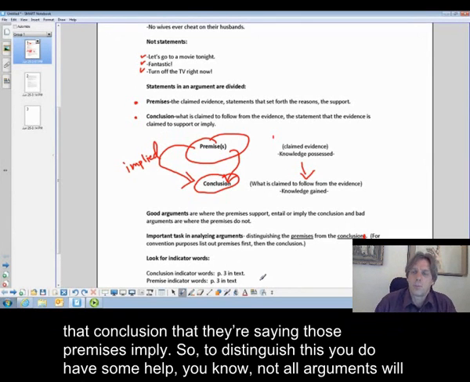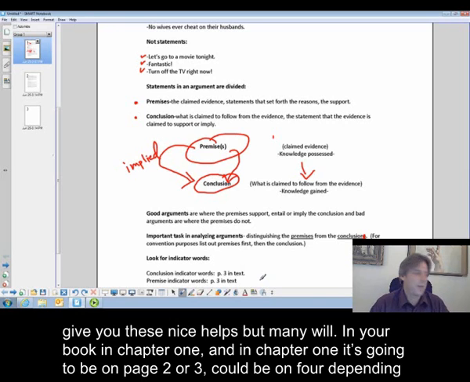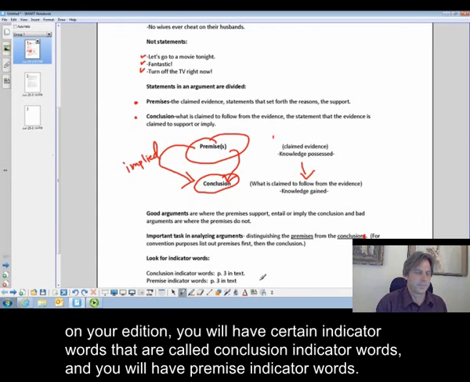Not all arguments will give you these nice helps, but many will. In your book in Chapter 1, on page 2 or 3, it could be on 4 depending on your edition, you will have certain indicator words that are called conclusion indicator words, okay? And you will have premise indicator words.